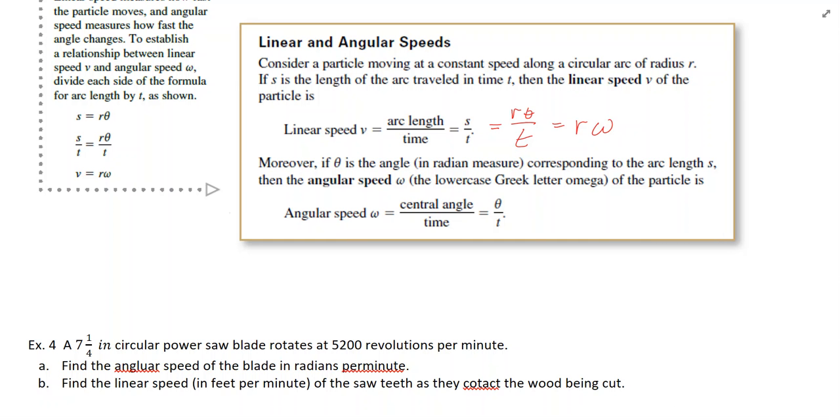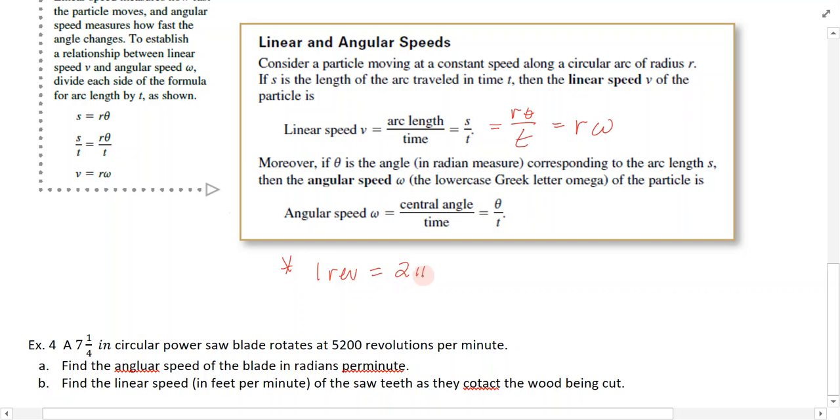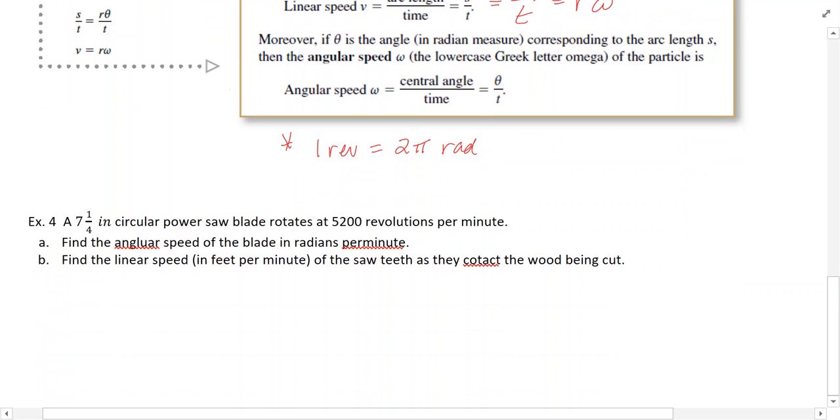Now the other thing that you have to consider here, and of course because these are radian formulas, is that the angle we're looking at must always be converted into radian measure. You don't generally measure things in the real world in radians, you measure in degrees, right? But if you're going to use these formulas, you have to convert that into radians. The other thing you have to understand is that one revolution around the circle is the same thing as 2 pi radians. One revolution around is 2 pi, right?